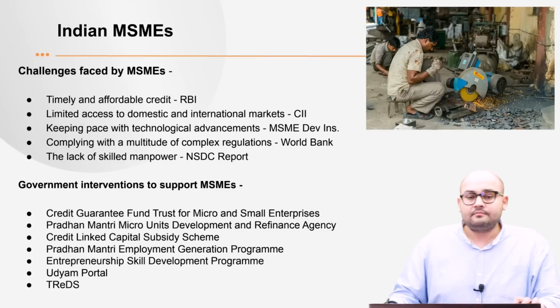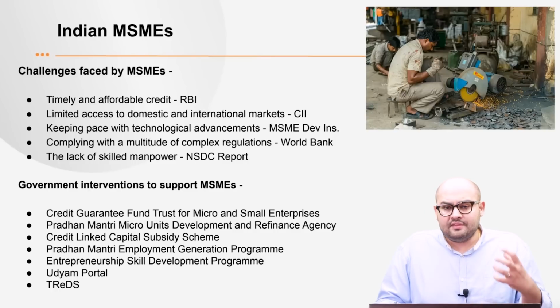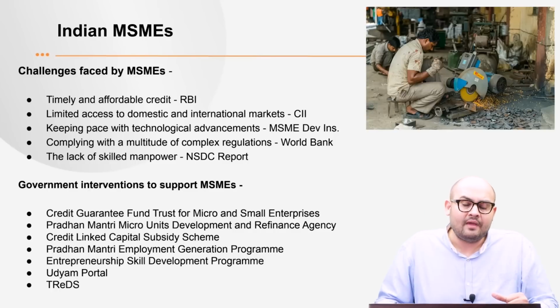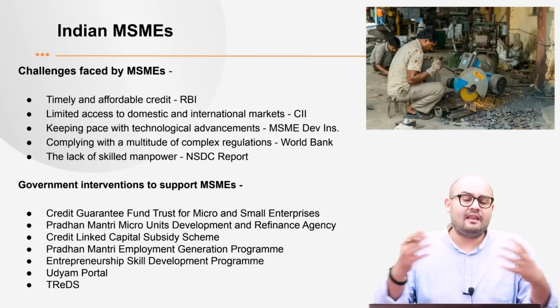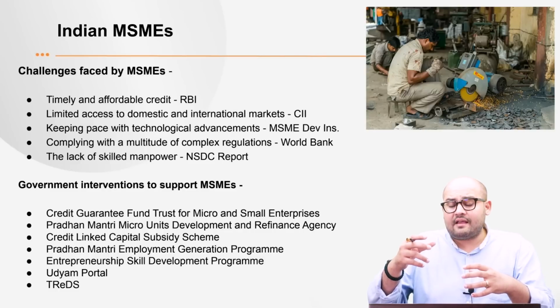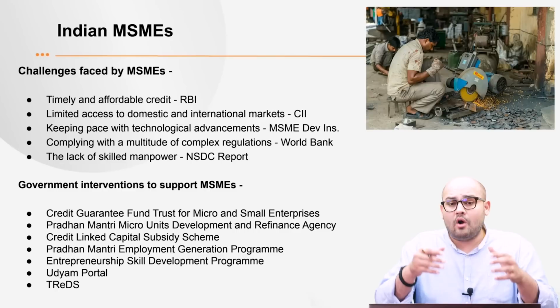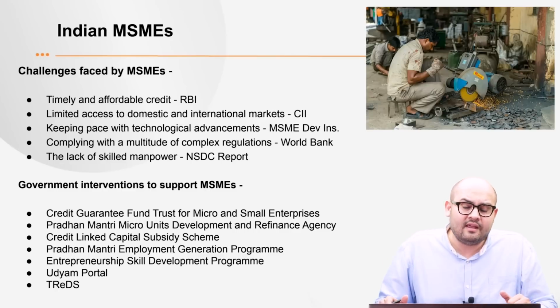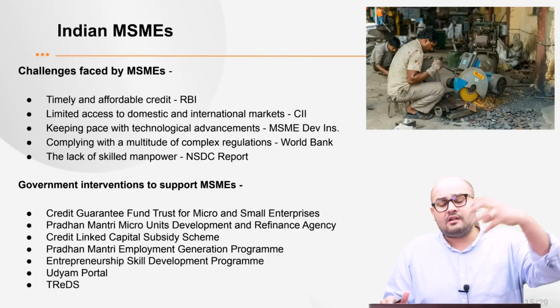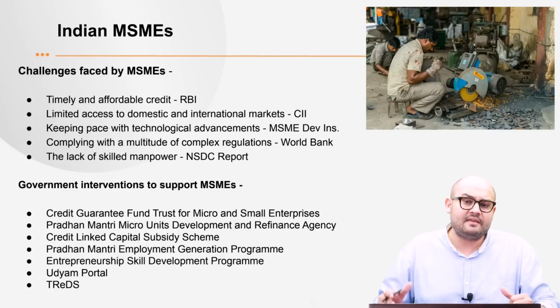Next is the limited access to domestic and international markets. Very important. See, we have got these small MSMEs, right? Now, they don't have that much amount of resources, and they're having stiff competition with the larger players. Therefore, what we see is that the larger players are having access to the international markets. And in fact, even these MSMEs are unable to compete in the domestic market itself, right? Just look at the topic of today's article. What we are seeing is that Chinese goods are competing with Indian products, that is the products being produced by the Indian MSMEs. Now, this is a very grim situation.